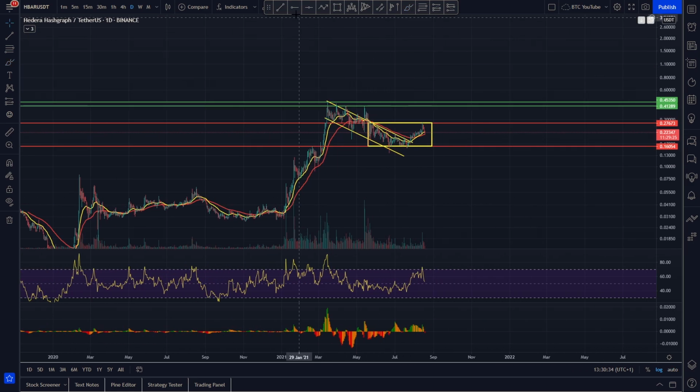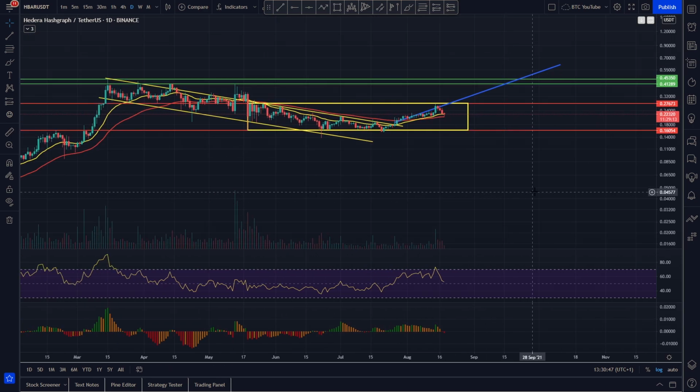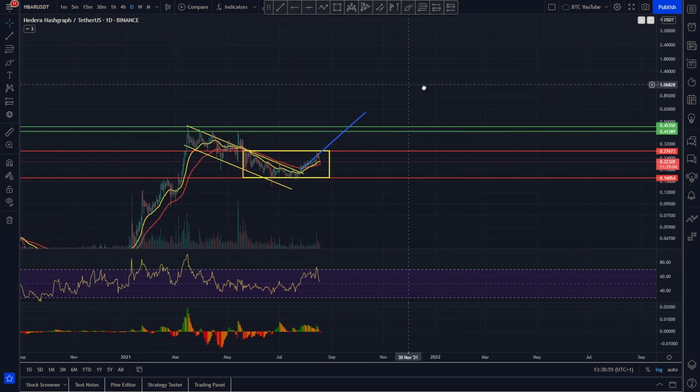And just for argument's sake, if we did have a nice technical target, if this was the flagpole, that's your bull flag. And then obviously we've got a technical target like this. Then we're targeting upwards to around that 162 level. This is on log scale, by the way, so it might look a bit weird. We would be targeting up to around that 162 level, well past this all-time high. So really coming up into these levels that we're looking for.